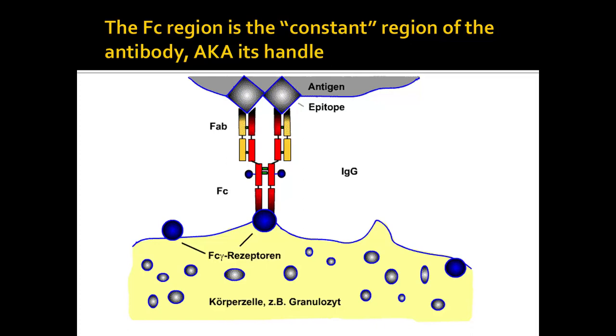You can see this even though it's in German. By the way, this is in German. You don't even know until you look at the bottom, but that's because scientific language is relatively universal. There's a receptor on a granulocyte, which is a kind of immune cell, that grabs onto the FC region, and that is how a granulocyte is able to grab onto an antigen. Okay? This antibody is a protein. It's made of amino acids and a little carbohydrate.